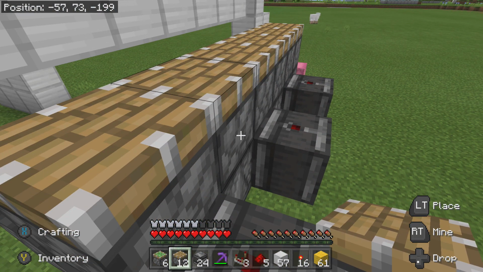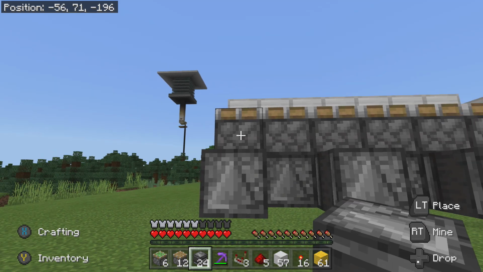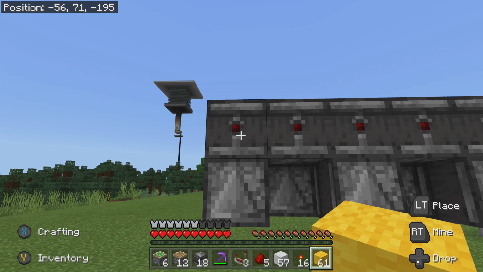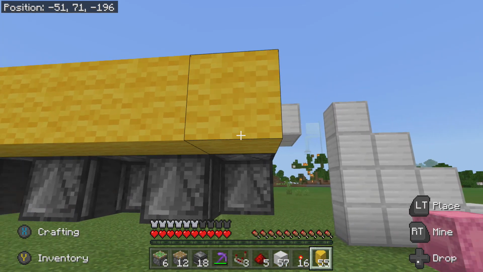Then after we do that, we're going to grab our observers once again, go ahead and drop down here, and we're going to place a line of observers on the backs of all these pistons, making sure that they are facing outwards, just like that. Then on the fronts of these observers, we just want to grab any block and place a row of blocks on the front of all of those observers.